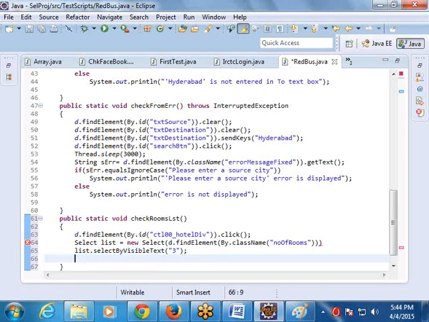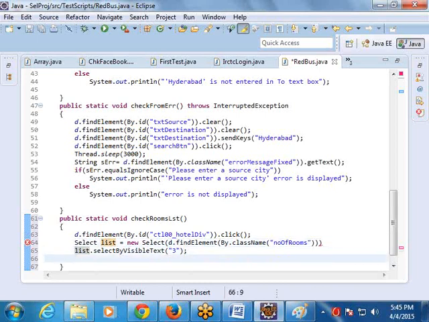Now whether this 3 is selected or not, let us see that. Let us use the value attribute. What value does it return? I don't know whether we have it or not.